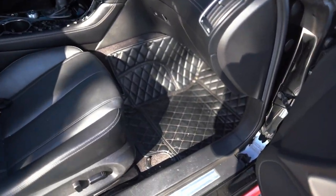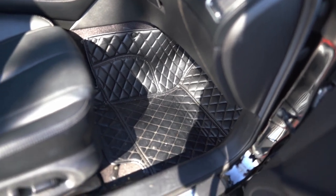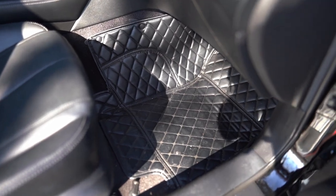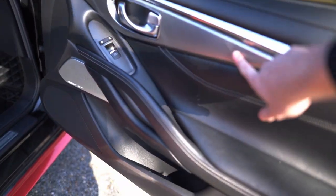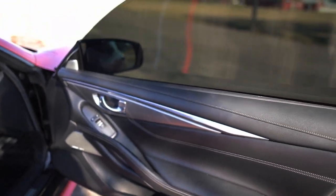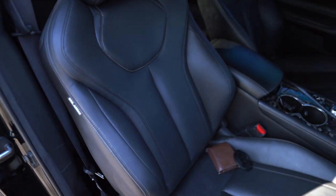Now let's move to the inside. I have these four floor mats — I've had them for a very long time. They're dirty right now but they've held up really well and they're so easy to clean. I did a whole video on them when I first got them. I highly recommend them over carpet. On the door handles I haven't done anything yet — I want to find something that matches the rest of the interior, but they only make them for the Q50 so I need to figure out the Q60 fitment.